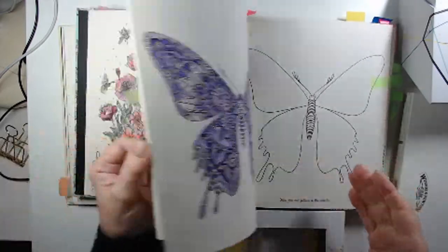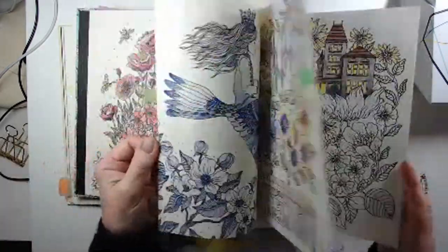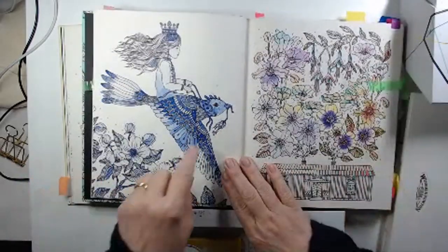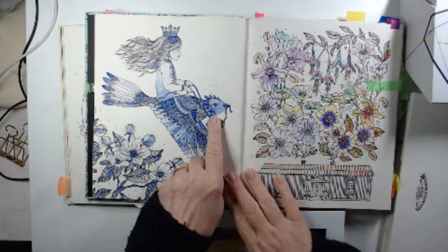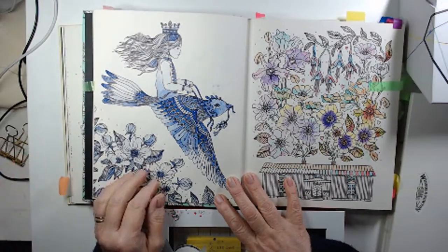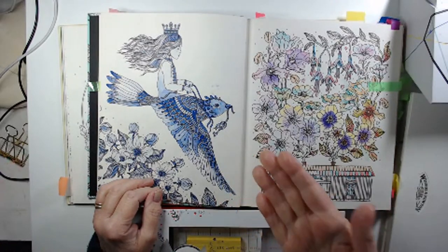Okay, so she remembers me doing it. So there's another one. I had a blue blob. I think it had the blob there actually, and decided to make it into a monochrome. And actually, I love that page, and it's got one colour.